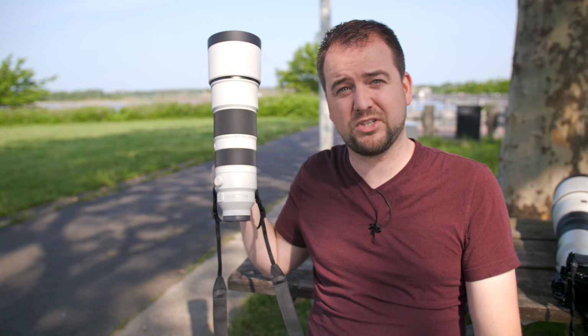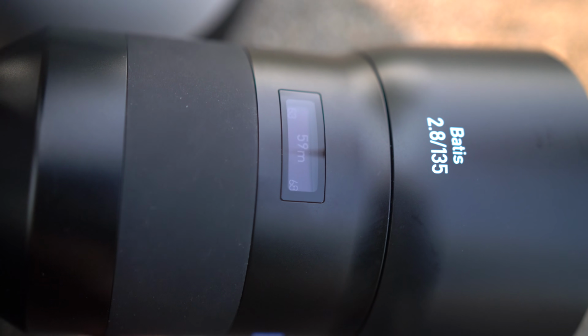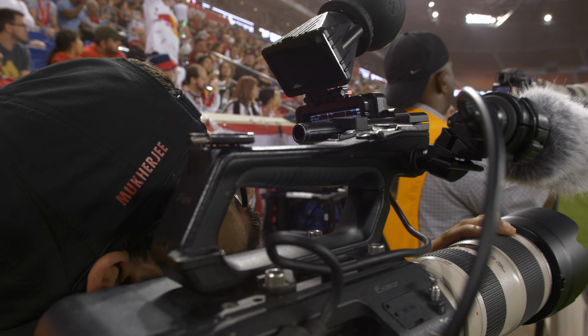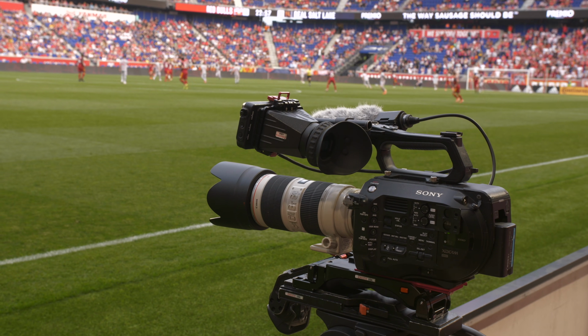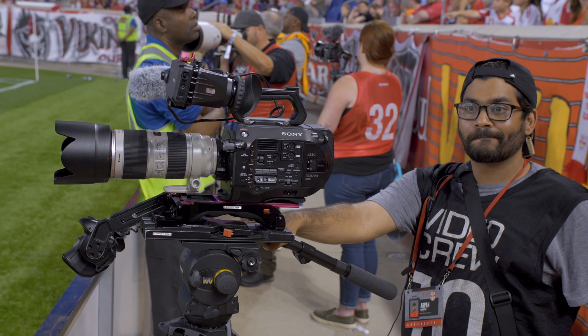Now I'm sure that comes down to the type of autofocus motor that they're using, but at the very least a digital distance scale like the ones that Canon use or on the Zeiss Batis would be really useful. When I was shooting at the game, I saw a whole bunch of Sony FS7 cameras all around the field with Canon lenses attached to them, not Sony lenses, and I think that focus ring is the biggest reason for that. If you've got a mechanically coupled lens, it's really easy to pull focus smoothly and consistently. Professionals want that, and it is a letdown, especially on the $13,000 600mm f4.